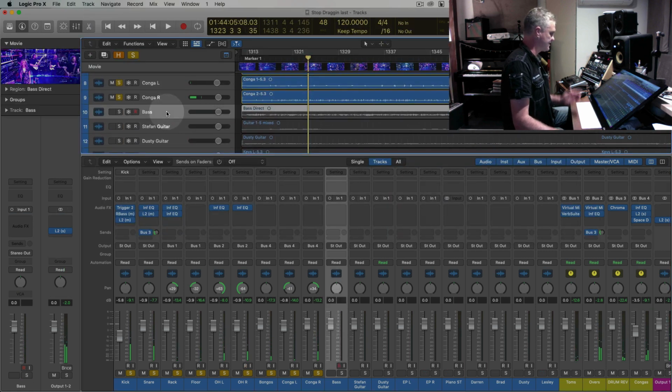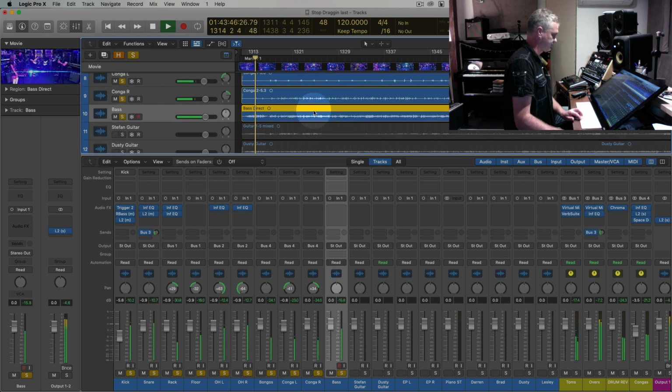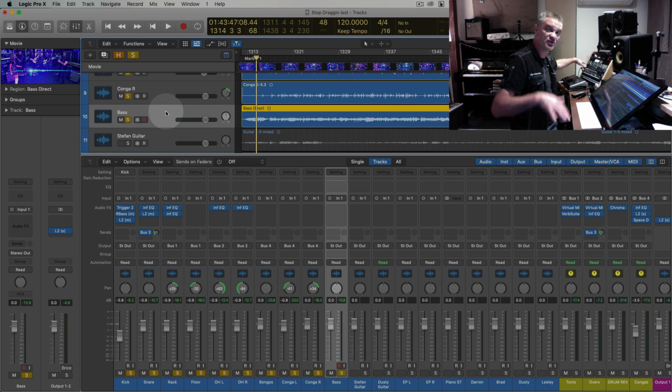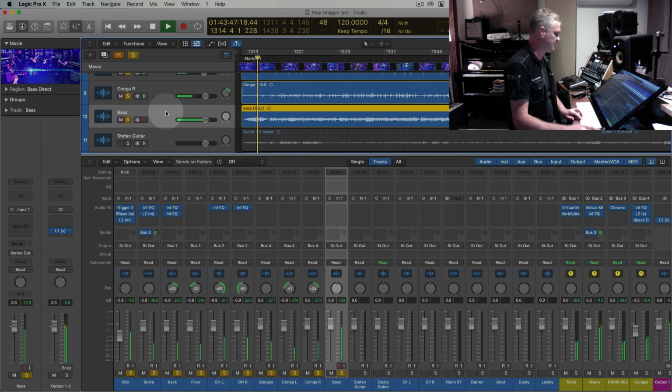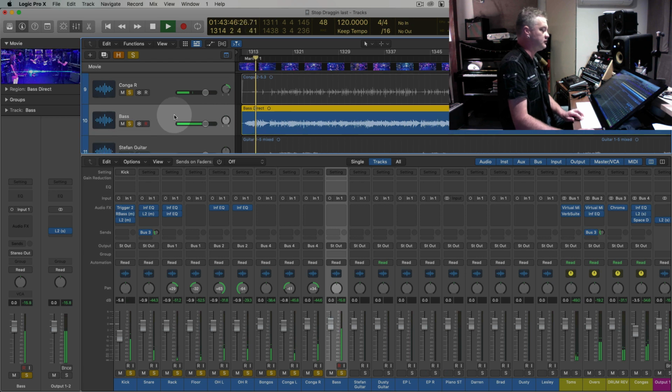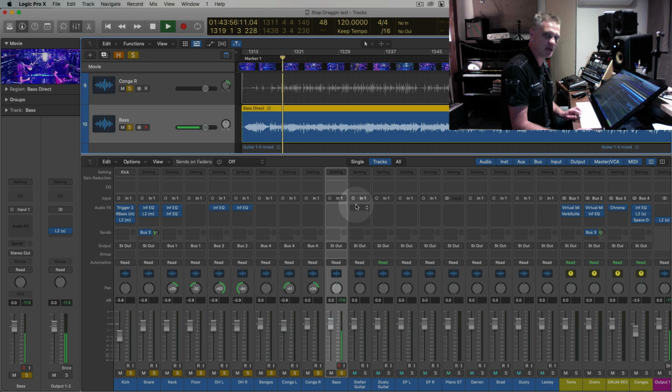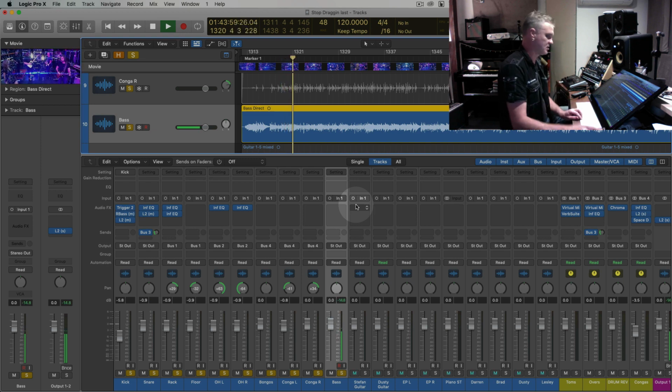Lovely. Let's move on to the bass. This is taken direct. Now the digital desk these guys are using is much more sophisticated. Its preamps are so much better than my cheap USB audio interface that I normally use. I love Steinberg gear. Love you, Steinberg. But this particular sound here, mine sounds a little dirtier, which I do like, that sort of grit in the bass. But they've DI'd into the preamp. It's just absolutely beautiful and clean. Doesn't sound very bassy, but I think it's going to be just fine.